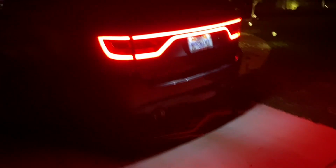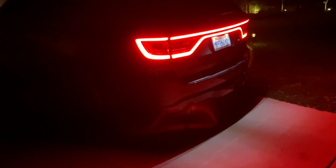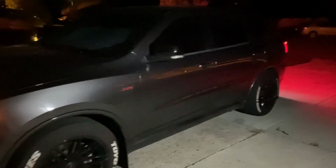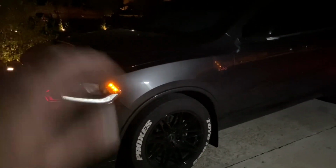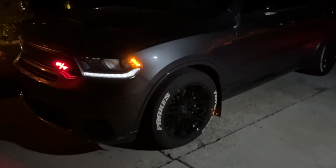We did the full install on the Catback Type S Borla exhaust system. As well, we lowered the whole car. We've also got a full how-to video with the Eibach lowering springs. Right now it's sitting a little bit higher up front because we had the car jacked up. Suspension hasn't resettled, but his whole car was lowered 1.5 to 2 inches all the way around, and we've got both videos up on the YouTube channel as well if you want to check that out. Other ways to modify and customize your Durango.